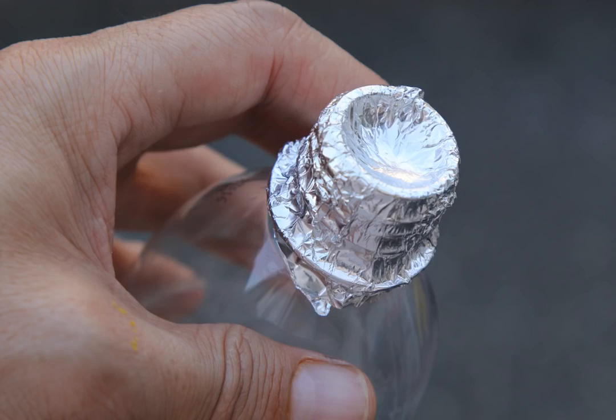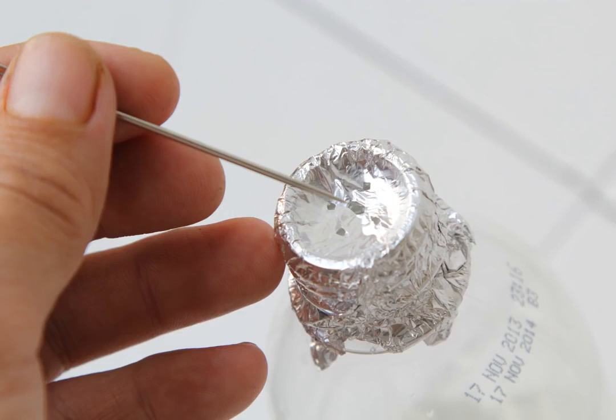Apply the foil and make the bowl depression large enough to contain your herb, but don't push down so hard that you tear the aluminum foil. Note that aluminum can be toxic if used improperly, such as by heating, inhaling, or ingesting it. Poke 5 to 6 holes in the aluminum foil bowl, making sure the holes are far enough apart that they do not break the bowl. Be careful not to poke holes so large that they break the bowl.